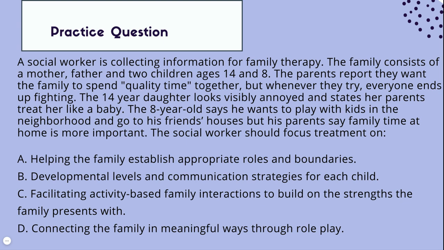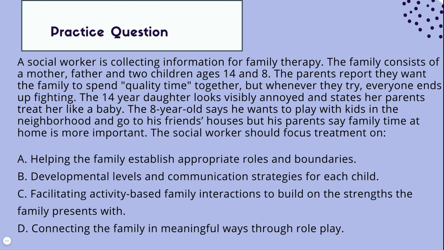14-year-old daughter looks visibly annoyed and states her parents treat her like a baby. The 8-year-old says he wants to play with kids in the neighborhood and go to his friends' houses, but his parents say family time at home is more important. The social worker should focus treatment on A, helping the family establish appropriate roles and boundaries, B, developmental levels and communication strategies for each child, C, facilitating activity-based family interactions to build on the strengths the family presents with, D, connecting the family in meaningful ways through role play.